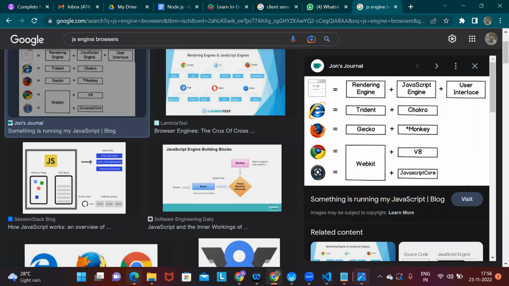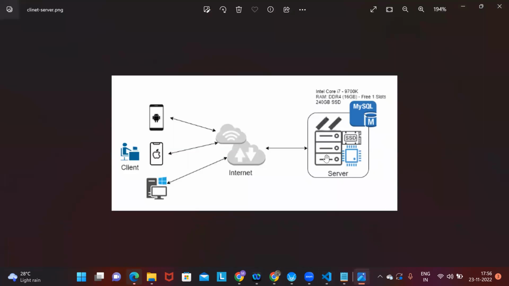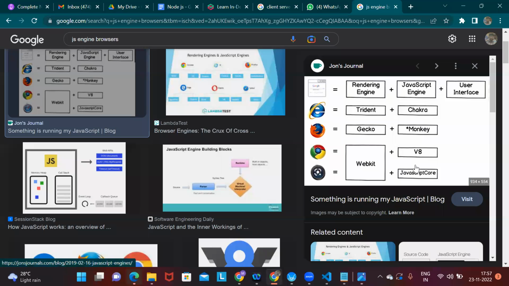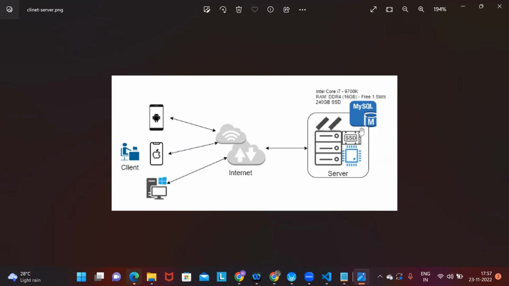Now, if you want to run JavaScript on the server side also, what do we need to do? We need to take this JavaScript engine and put it here. One developer did that. One developer found that. He took this JavaScript engine from the browser and integrated it at the server.